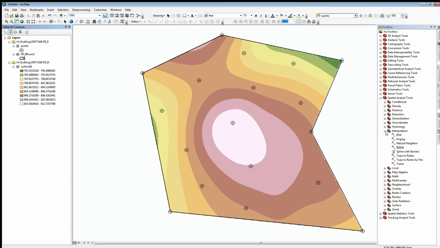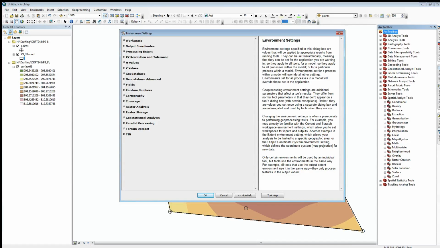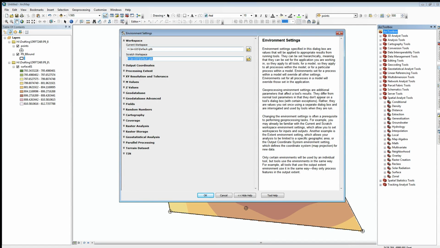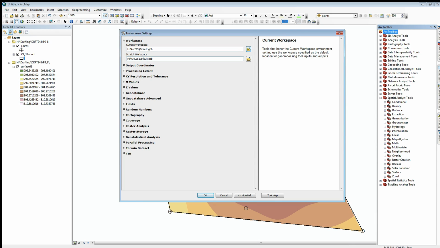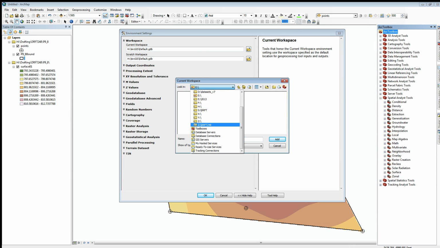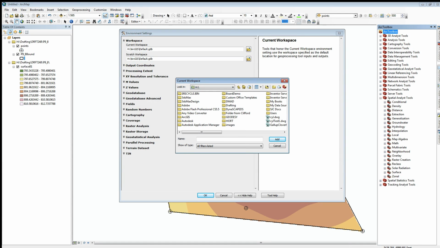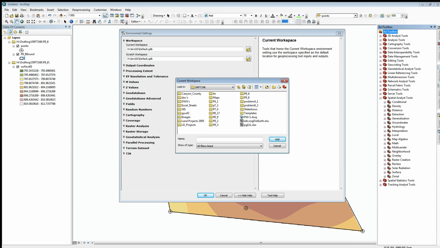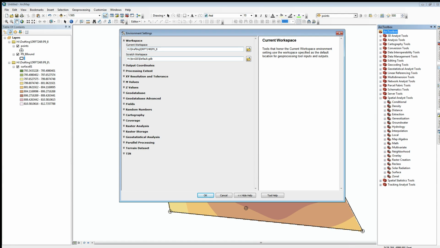So now, the other thing I'd like to do is, in every project you could set your workspace, and you can set the folder that you're working in to be your workspace. So that allows the default folder to be the folder you're working in, so you don't have to type that in very much. So I'm just going to use that. I'll copy and paste it into the next one.